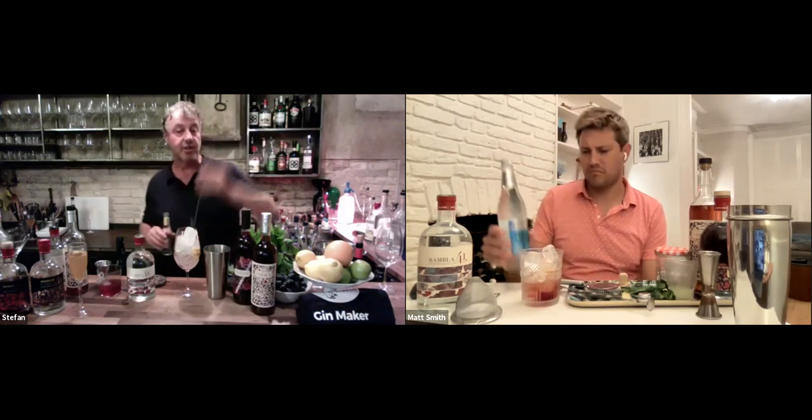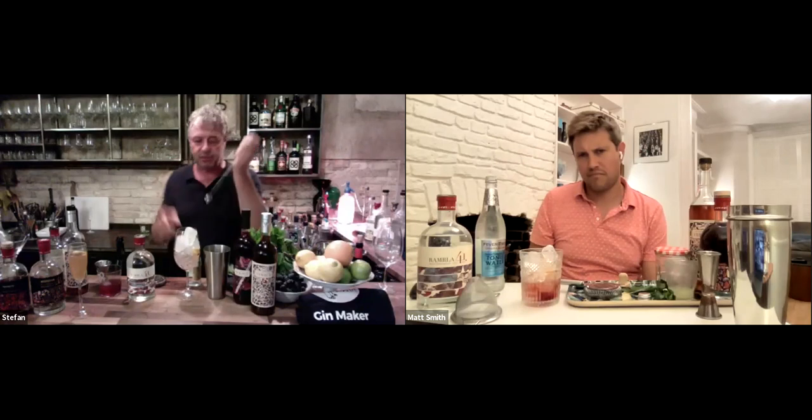So, to add the tonic, I'm going to use a spoon. Normally it's a twisted spoon, and the idea behind that is that you break the bubbles, the carbon of your tonic, which I don't believe is really necessary. Actually, when tonic comes in touch with alcohol, it will go down 4 to 6 bars of carbon pressure, just because of the chemical combination. So I have a straight spoon. You can use a Japanese chopstick or whatever you want.